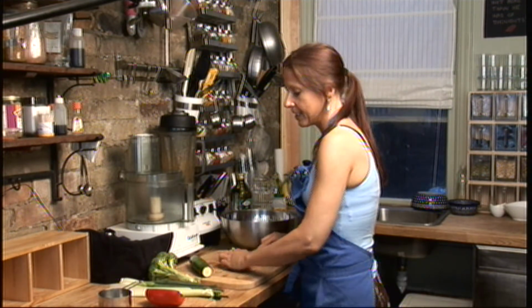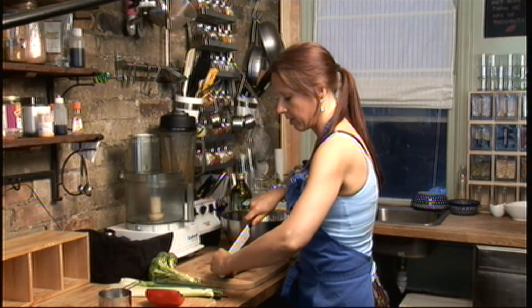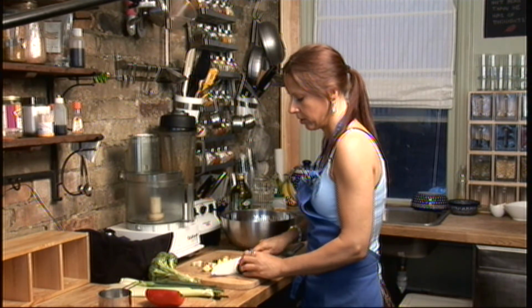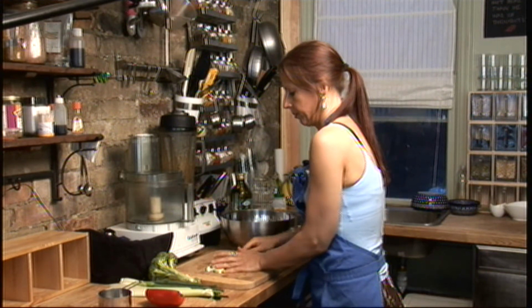Zucchini, top and tail. And I like to quarter it like this and then just slice. Like that. That goes in.